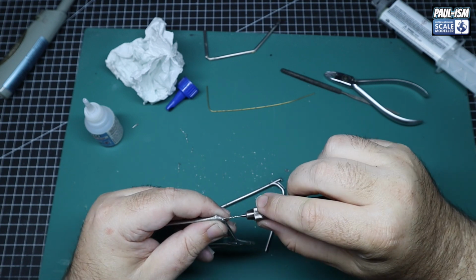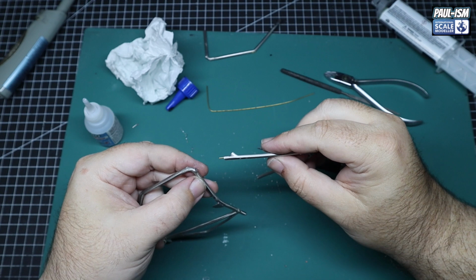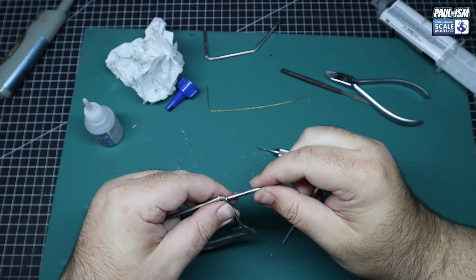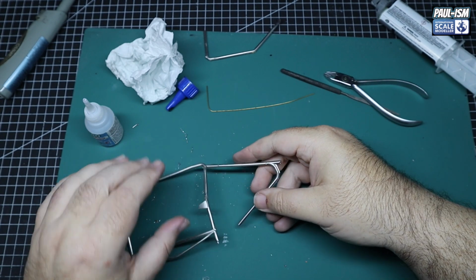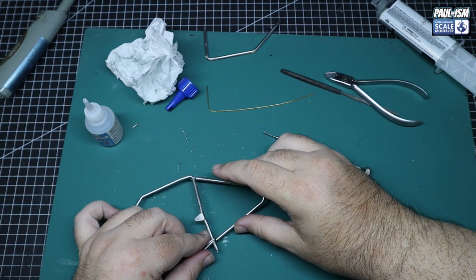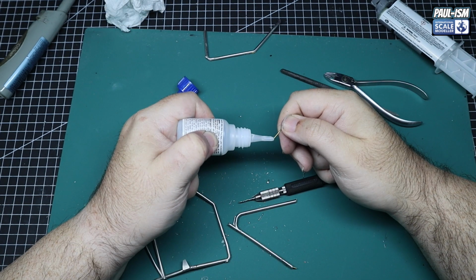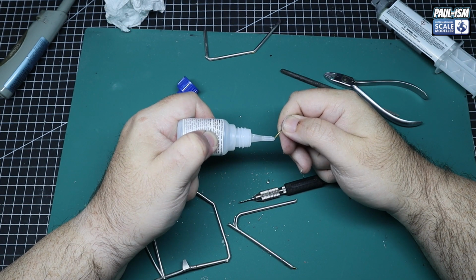So a lot of people comment about me showing things that go wrong. I think it's important too. I could have completely glossed over all this and said, yeah, this is how I decided to do it from the beginning. Job done. But that's kind of cheating in a way, isn't it? Because I'm showing my experience of what goes wrong, how to try and fix it, different ways of doing it. If you're building these kits, this is a tricky part to do.